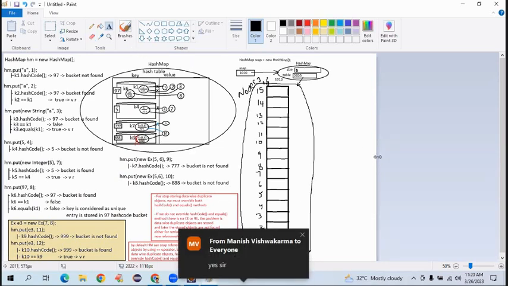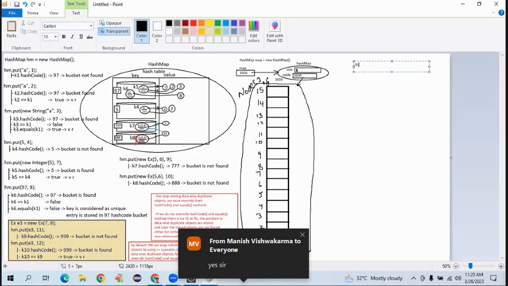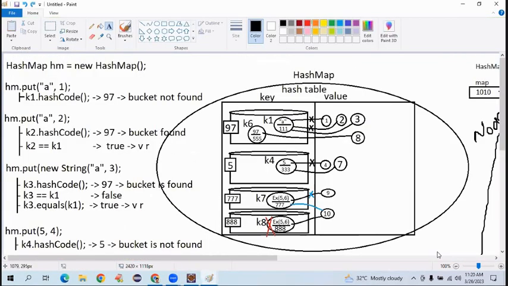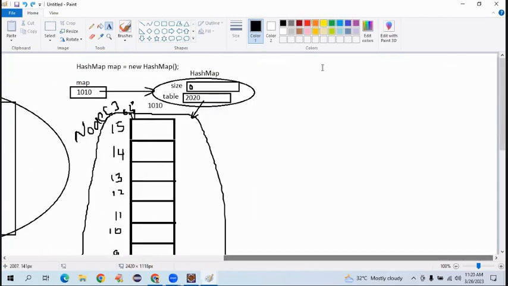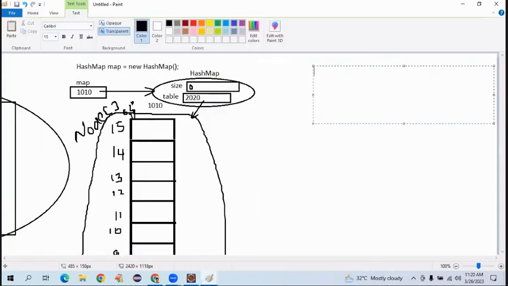Then tell me the logic in the background when the object is added. Tell me how we can find whether the bucket is there or not there. Come on, everyone explain what the logic, what the condition will be. If you pass an object, what is it? key.hashCode() mod current capacity.